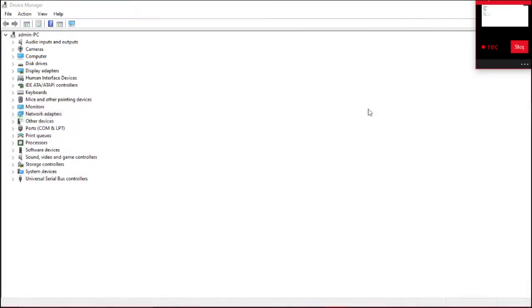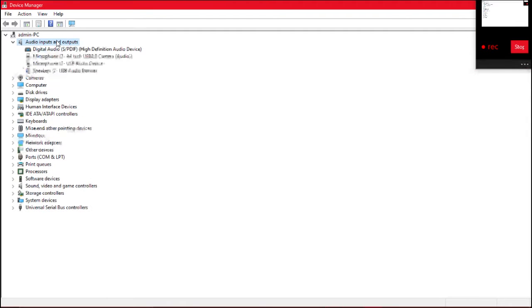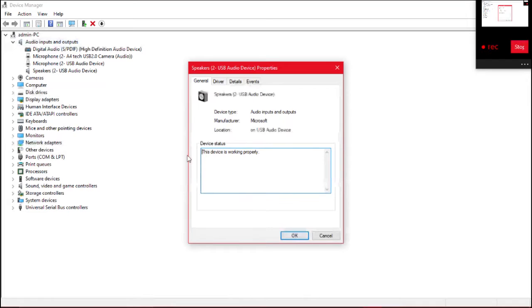Number 5. Check for any hardware problems. Many computer problems are caused by hardware failures or problems with the hardware driver. Windows will usually notify you about the devices that have a problem. You can also use the Device Manager to check the status of different hardware devices. Double-click a category in the Device Manager to display all the devices under that category. Then, double-click a specific device. Any errors with the device will be displayed in the device status box under the General tab. Make sure to check all the devices.